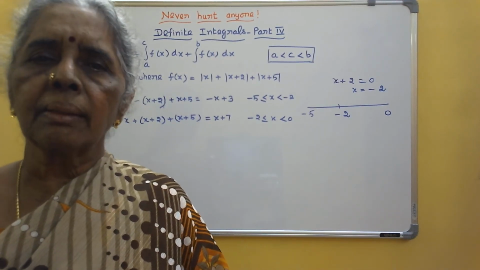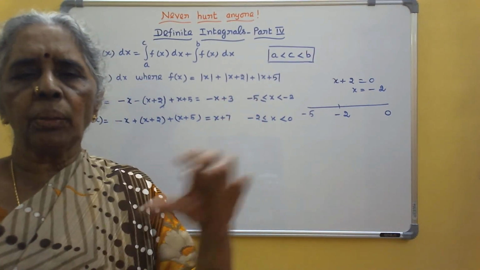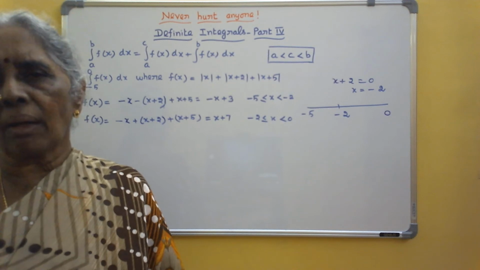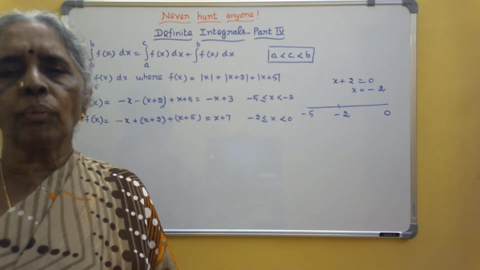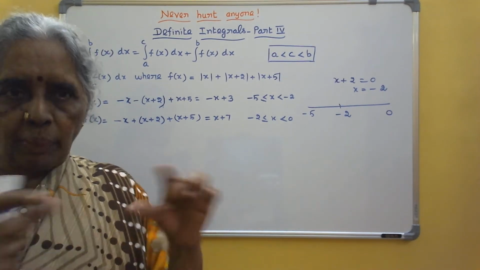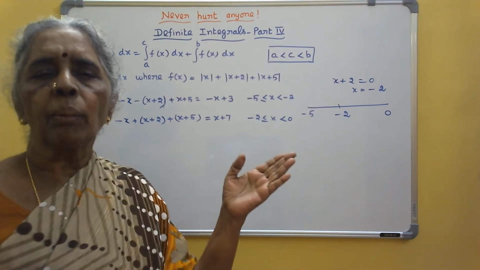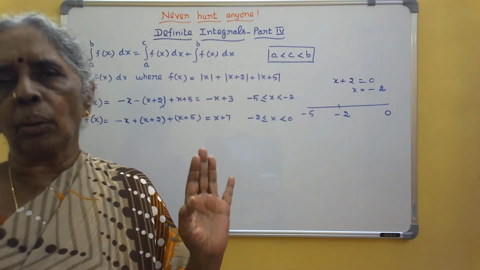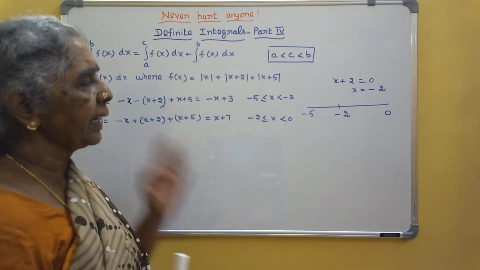Actually, you can think, why not we do it as 3 sums? We can do each one splitting into intervals. You can do that, but it is definitely lengthy, and you will sometimes have 6 integrals, because for each one you may get 2, so you may get 6. So if you find the f of x, it will definitely be either 2 or 3 alone. So that will be easy. Hope you understood how to write the f of x.